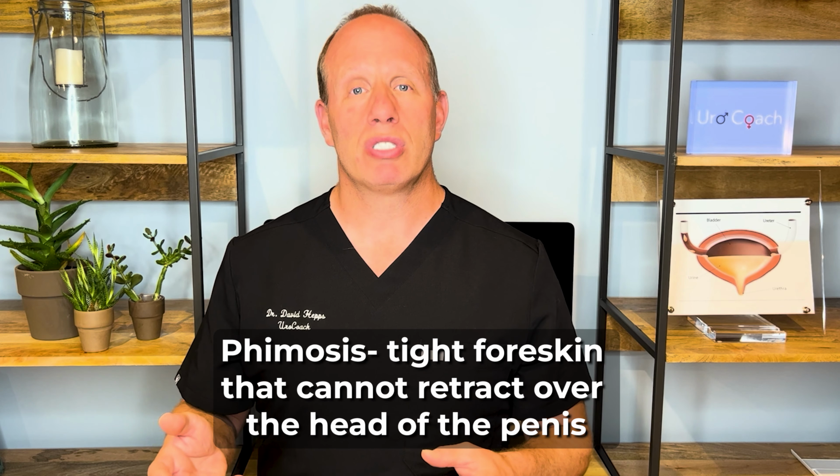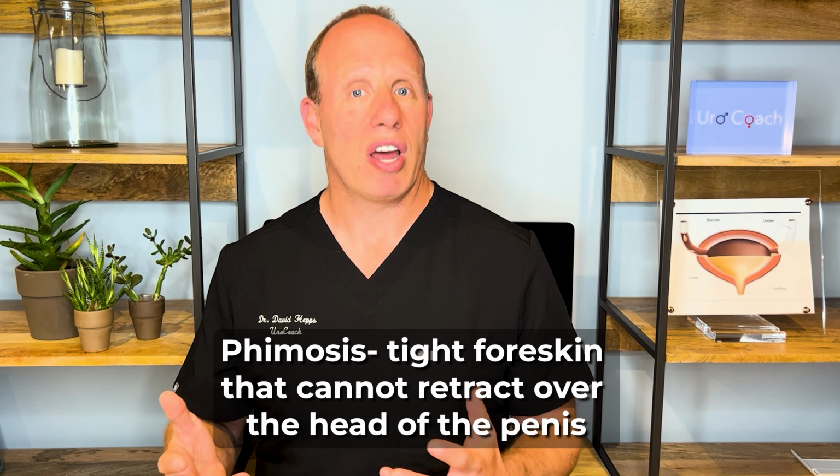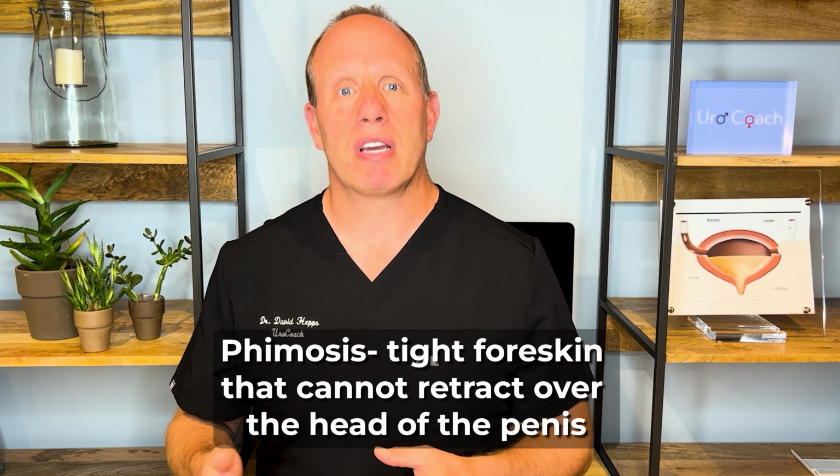In men who have phimosis, oftentimes it's not a major issue, but if it becomes a problem, then there are certain things we can do, such as, number one, use a steroid cream to try and thin the skin. Sometimes that will help allow the skin to be pulled back over the head of the penis. And other times, if there's infection, we'll treat any infection and ask the gentleman to try and stretch that skin such that the head of the penis can be exposed and you can clean that area.